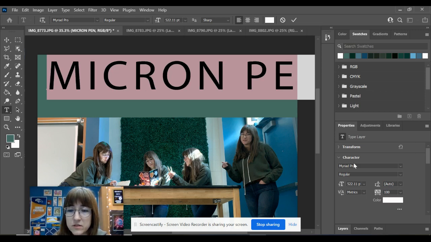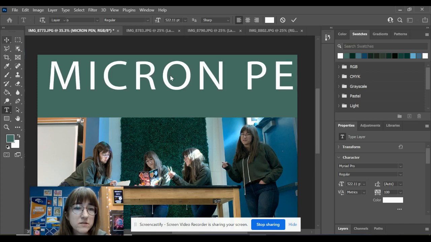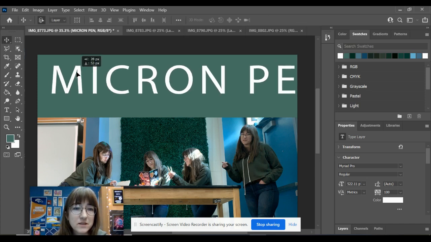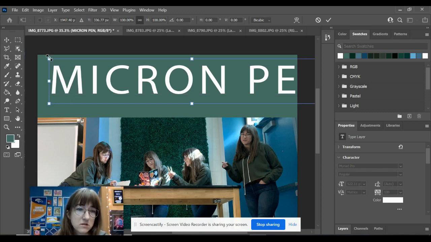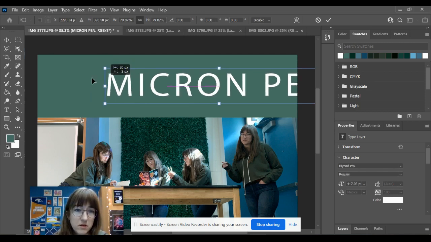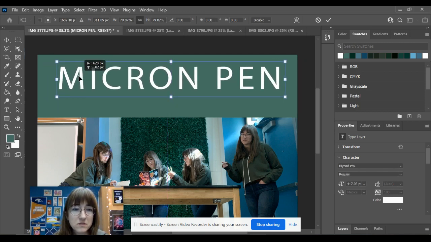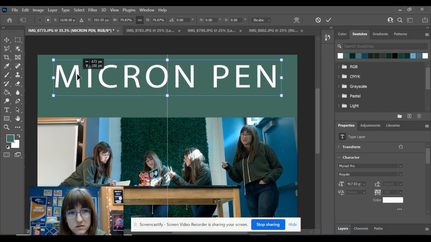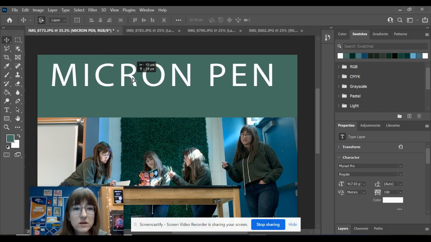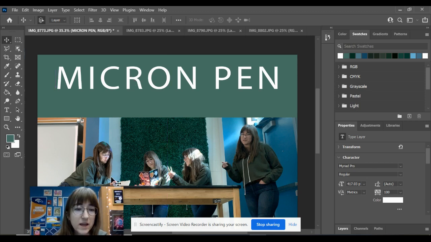So let's go ahead and do that there, which means that we also need to resize it again. So I'll click on it and do Control T and make it fit in the space. And then in order to save your transformation, you just press Enter on your keyboard, and now it's kind of saved your edit.